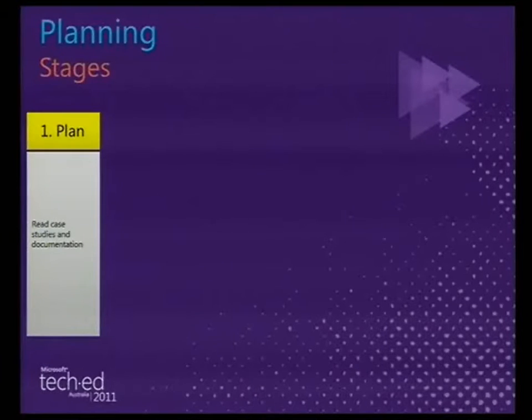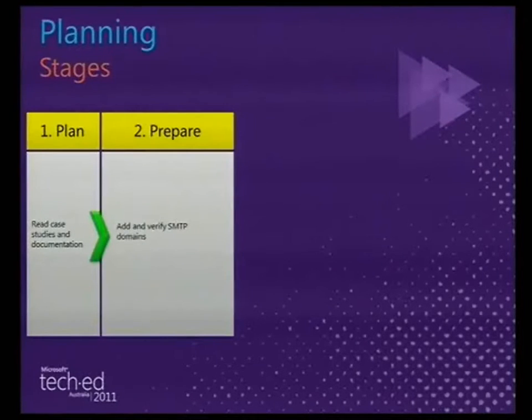So planning. The first thing you need to do, when you're looking at cutting over to an online service, and we talked about a lot in the earlier session, it's all about planning. You've got to understand all the things that you need to understand in regard to the service that you're currently migrating from and what the end state needs to look like. So you need to take into consideration your directory, your current messaging platform, and the capabilities behind that messaging platform that you need to replicate in the cloud. Absolutely critical. So to do that, there's a lot of documentation available, and we'll show you some of that later on, but make sure you have a really good understanding of what you're trying to achieve and what your outcomes are going to be.